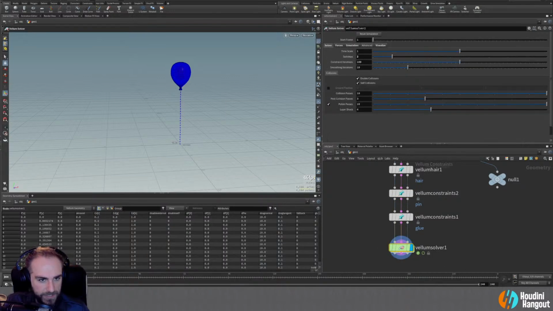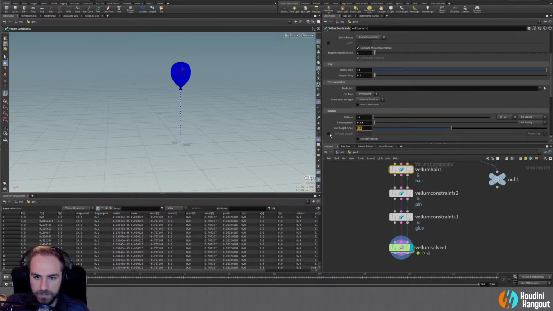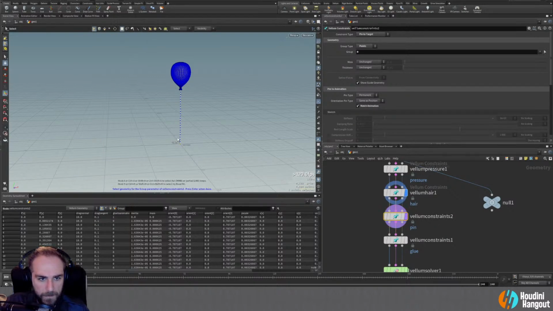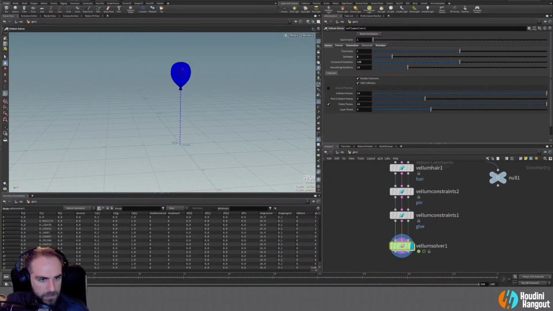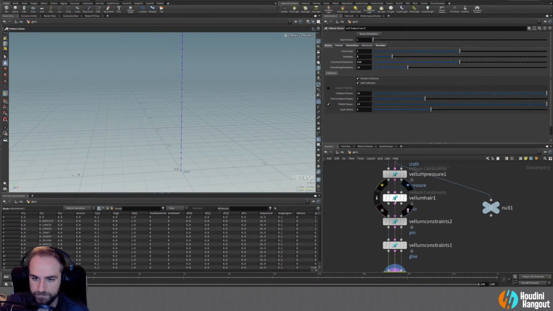That won't do anything because it's not simulating. All right, let's try again. Nope. Still getting it to stretch. Darn it. Let's just try something else here. Let's see if we can pin a few of them down. Yep, I could pin them down. They just won't stop stretching. Interesting.